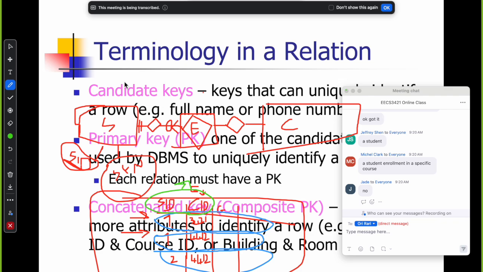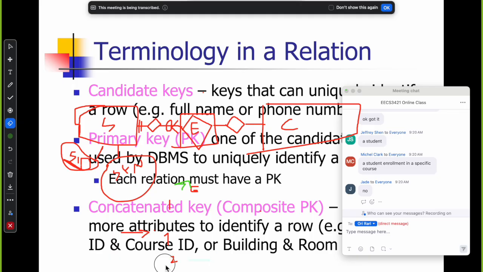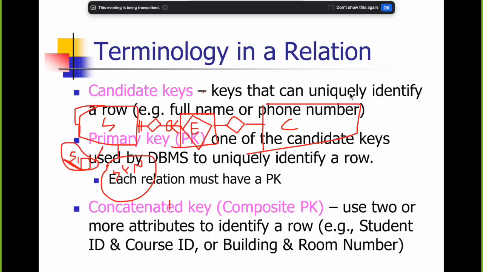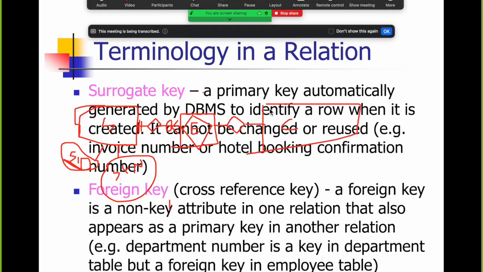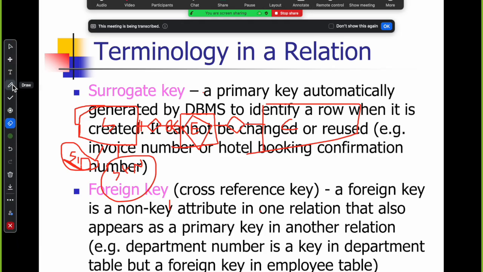Now I made a real mess here. I just have to clean this. So this is your composite primary key or concatenated key. So when we talk about that, this is what we mean. Now, to make it cleaner, I'm removing this part. So I said we have a student, enrollment, and then course. So this is a relationship between these two, and let me also complete this with course. So from the other side, can you help me with this?